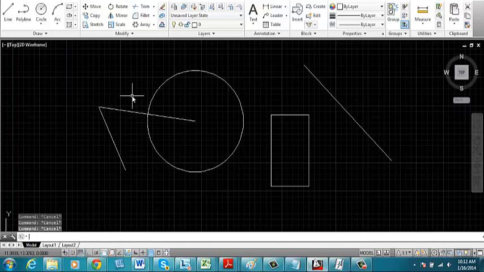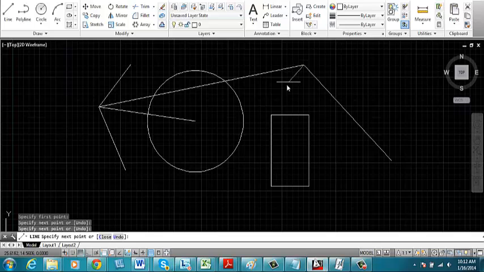Now also, you'll find that when you start off AutoCAD, certain object snaps will be turned on. Endpoint is one of the object snaps that is typically on. You'll notice that if I hover, I'm not clicking on anything, I'm just setting my cursor over objects, it is snapping to certain lines or certain positions on those lines. It's going to the endpoints. Okay, so we've done center and endpoint.